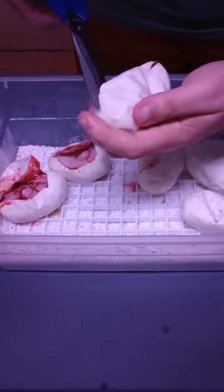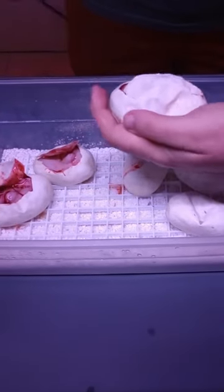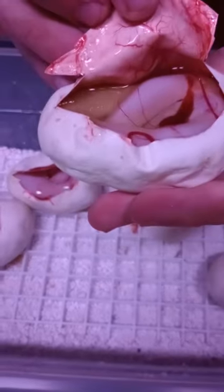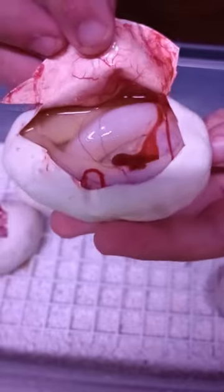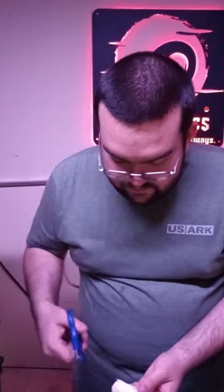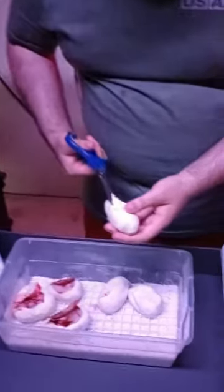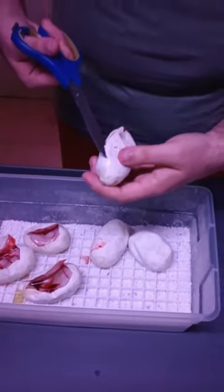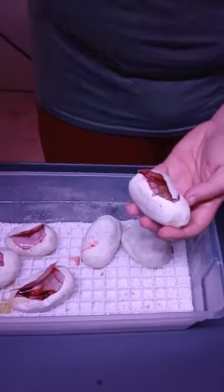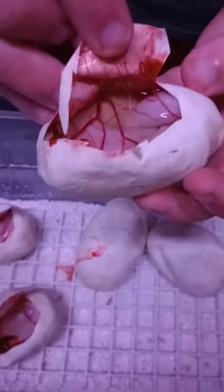We've got a lot more egg cuttings this month, so if you like egg cuttings, stay tuned. It's another blue-eyed leucistic — a mojave lesser. You can see by the head right there — that guy was ready to cut the egg himself! You can see that nose sticking up. They have that little egg tooth — it's part of their nose, part of their skeleton. As they get older they lose it — it basically goes away as they grow.